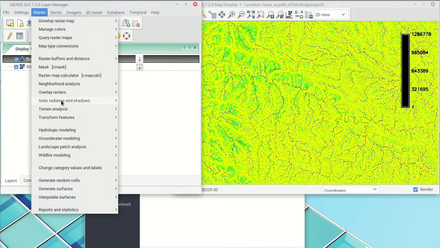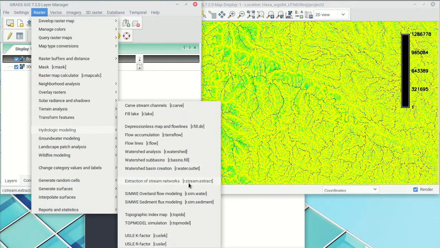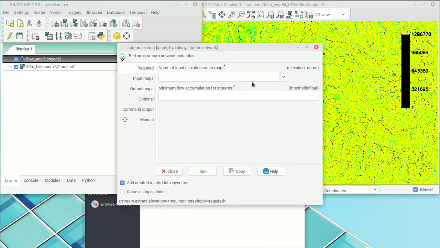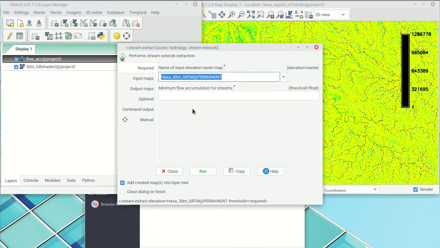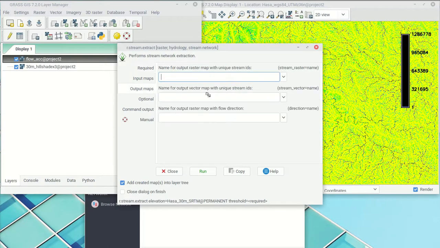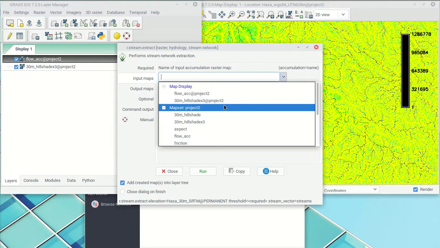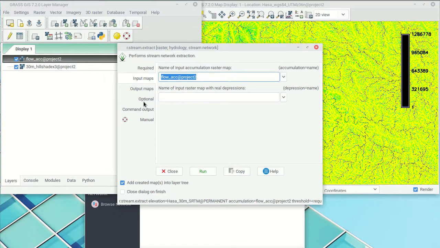Let's go back and get our hydrologic modeling, our stream extract, pick our elevation map, Hasa 30, output map for the vectors is streams, input map, also flow accumulation right here, flow ACC, and required tab. I'm going to put 5,000.